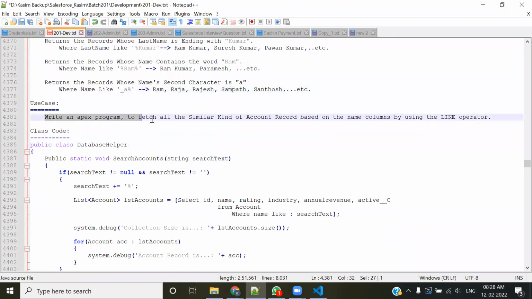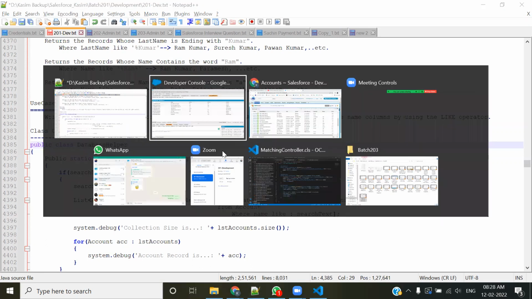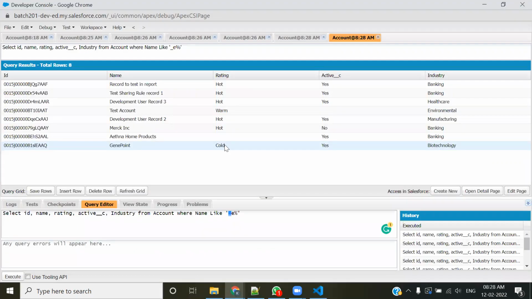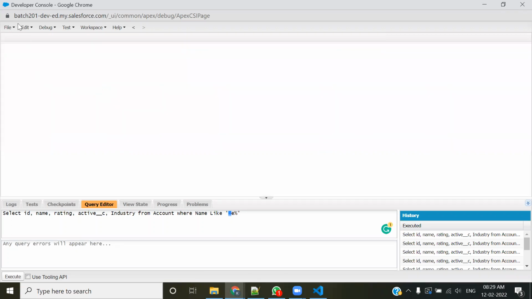Now let's try to solve this program. What's this asking? Write an Apex program to fetch all the similar kinds of records based on the columns by using the LIKE operator. Okay? Let's do this. We already have created a class with the name DatabaseHelper, and I'm trying to make the methods only in that.